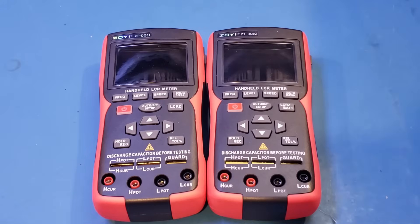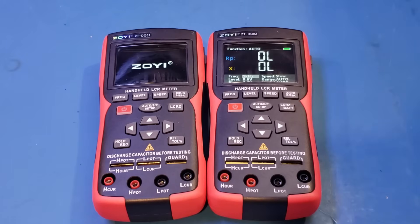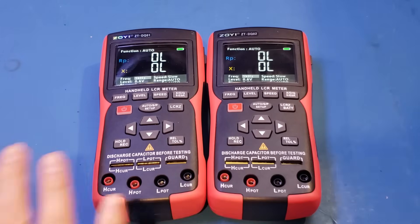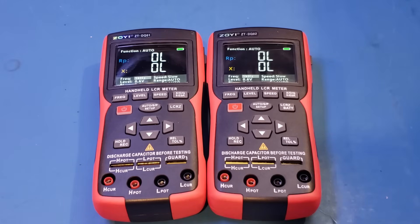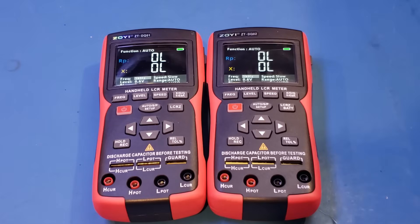I want to power these two side by side so you can see the boot-up speed. You can see the DQ01 had already booted up, and it took a bit longer for the DQ02. So the boot-up time is quite a bit faster on the DQ02, and I suspect that's probably because they used a faster microcontroller. Given that we couldn't see the marking of the microcontroller in the DQ01, I'm not optimistic we can see the markings in the DQ02 either — we'll confirm when we do the teardown later.